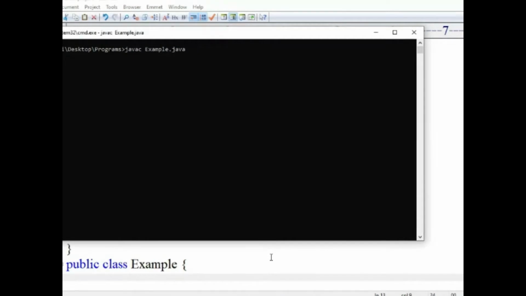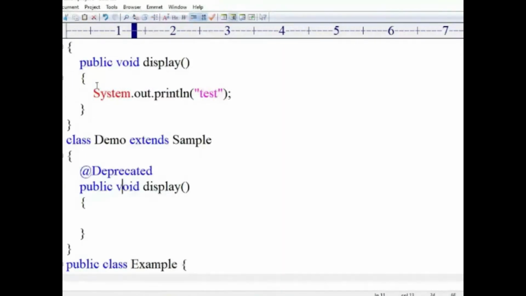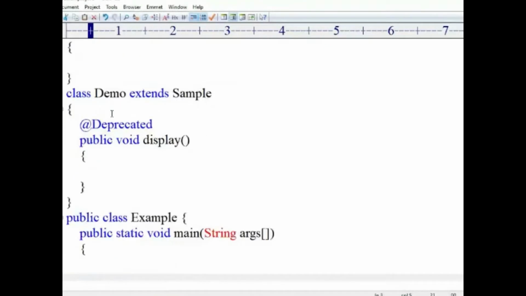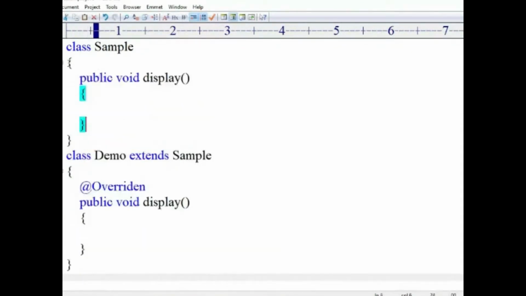Javac Example.java executes, because I specified the annotation that this is a deprecated method. Suppose my base class does not have this method. The base class is Sample, with void display. Sorry, that's Override.